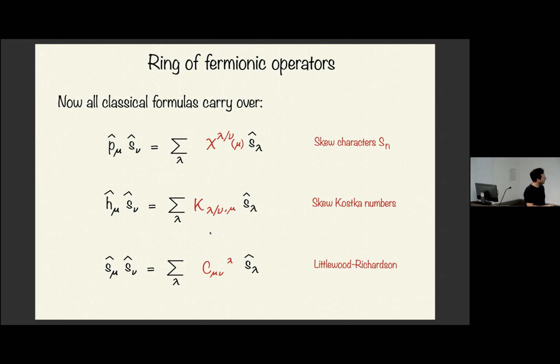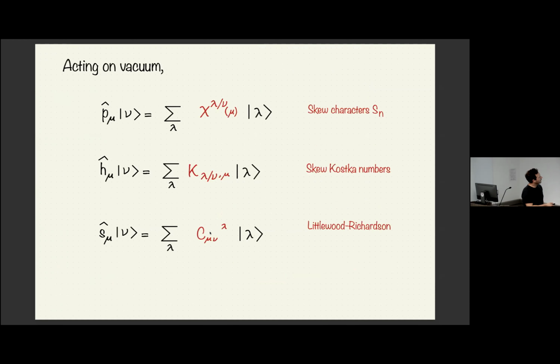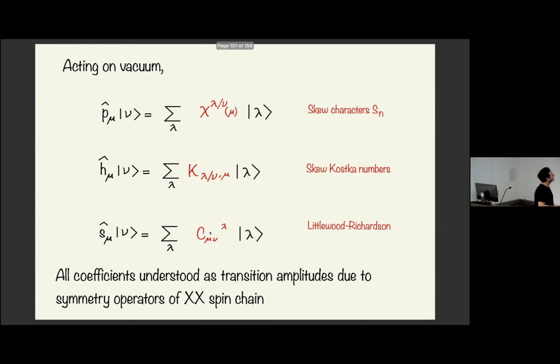Okay, so in fact, we can derive a bunch of other formulas, not just the first two that we observed. If you take these general algebraic structure relations for symmetric and quantized symmetric functions, all these relations hold because we defined what the p's are: they commute with one another, and with the s's and the h's and so on. In particular, if you act on the vacuum, you get all these relations. The first two explain the two observations we made earlier, but you also find a way of computing Littlewood-Richardson coefficients. Basically all these coefficients are understood as transition amplitudes of symmetry operators in these spin chains.